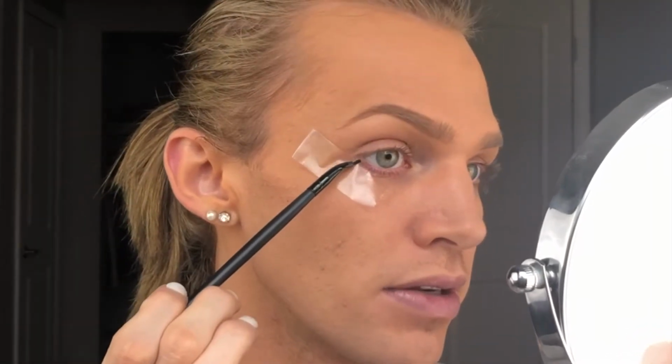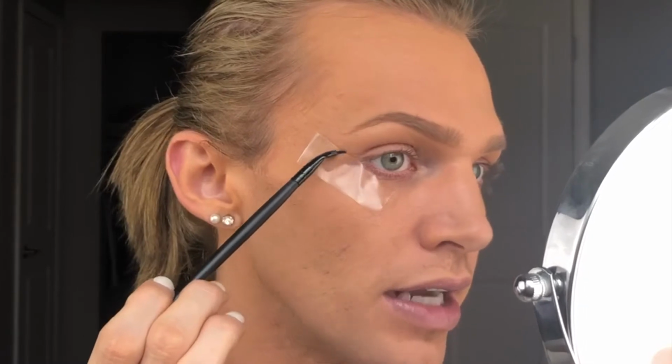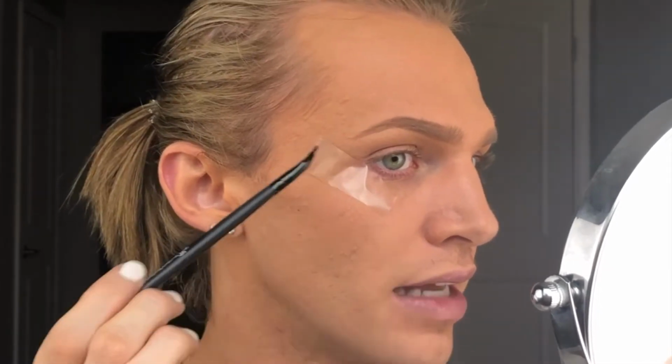So leaving a little skin here kind of brings the eye down and over more. It kind of opens up the center, in my opinion. So I like to leave a little area there just so some of the eyeshadow can fall into that as well. Good way to tell that they're even before you stick down is lean back and look down and see where they fall. Now that we're all taped up, we are gonna go first in with our transition shade.